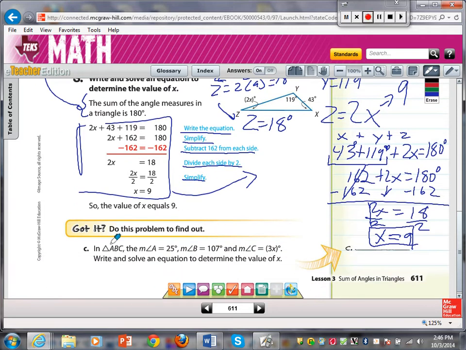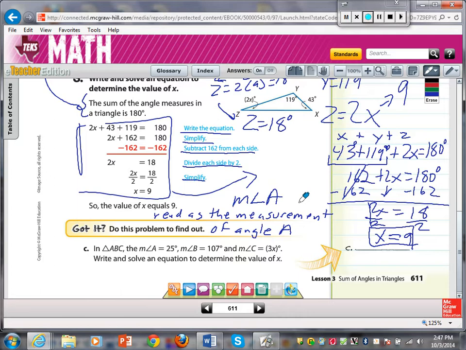Okay, in this one you don't have a picture, but you do have the angles. It says angle ABC. In angle ABC, the measurement, this means the measurement of A. So let me write it over here so you can understand what that means. M angle A. The way you read this is, read as, the measurement of angle A. So the measurement or the measure of angle A.